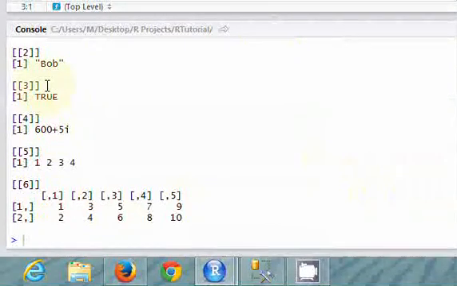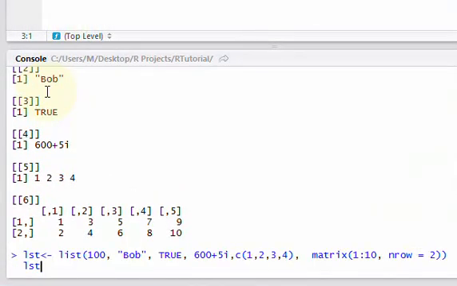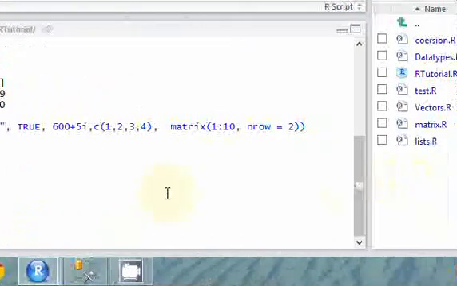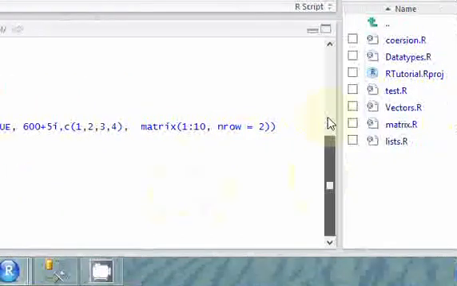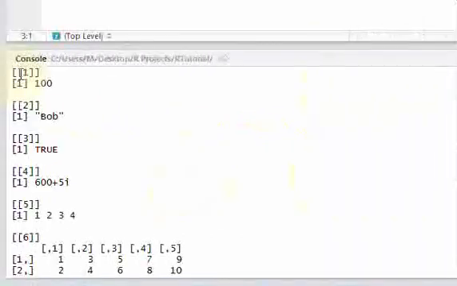What's interesting is to notice how it printed it out. It has this double bracket notation. We've been working with single bracket notation previously, but now you can see this double bracket with the 1 inside. This is giving you the first element in your list.